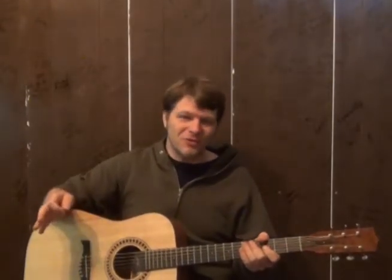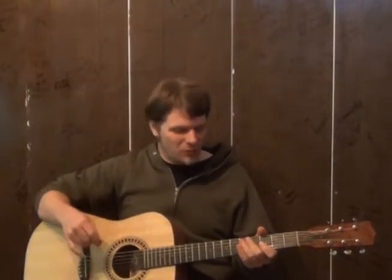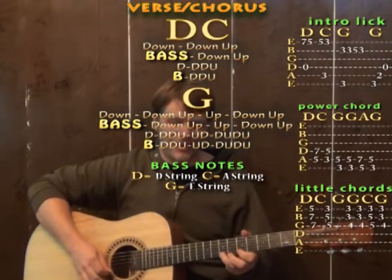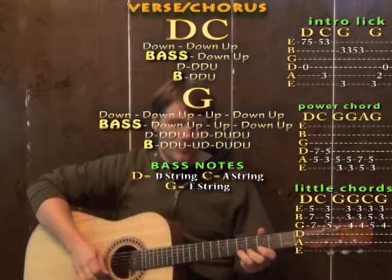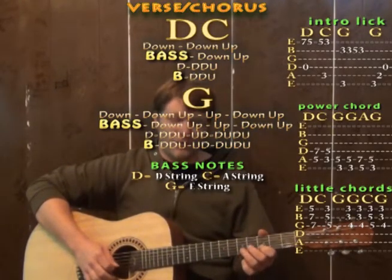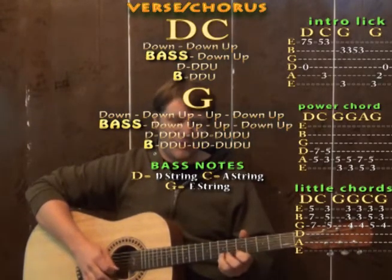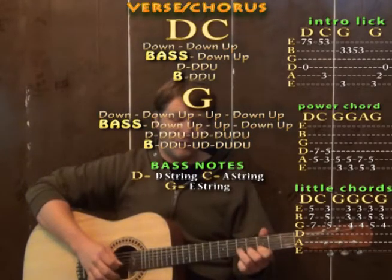I'm going to talk about how you can strum through a song called Werewolves of London by Zevon. And it starts out with this cool little keyboard lick, and if you wanted to, you could kind of follow those notes on the guitar by playing 7th fret on the high E, and then 5th fret on the high E, and then 5th fret on the high E, and then 3rd fret on the high E, and then the B string with kind of a 3, 3, 5, 3. So you got 7, 5, 5, 3, and then the B string for 3, 3, 5, 3.